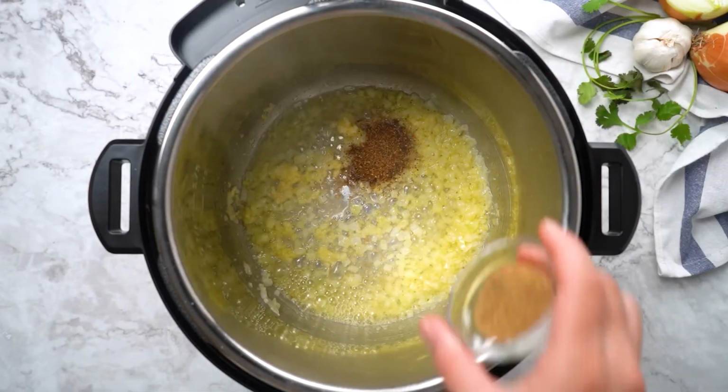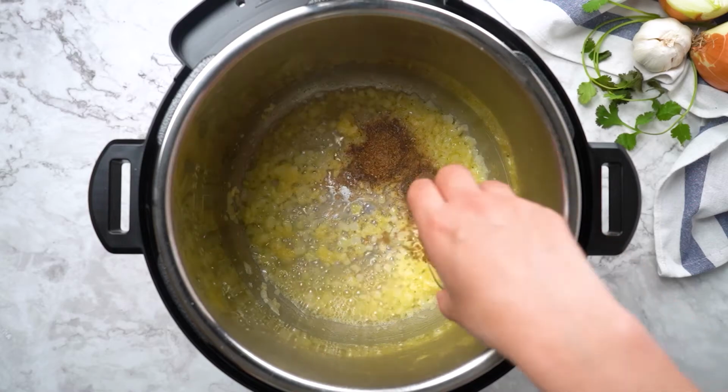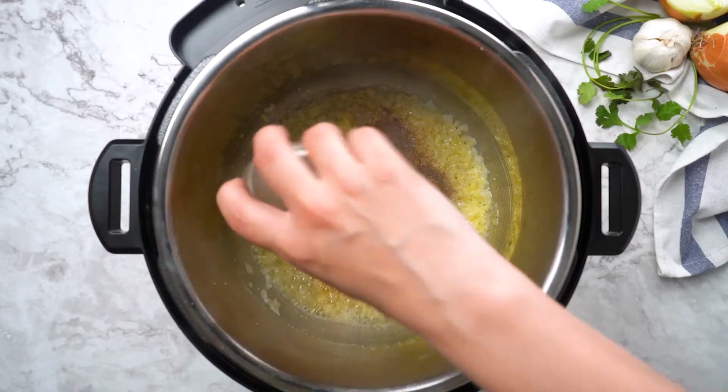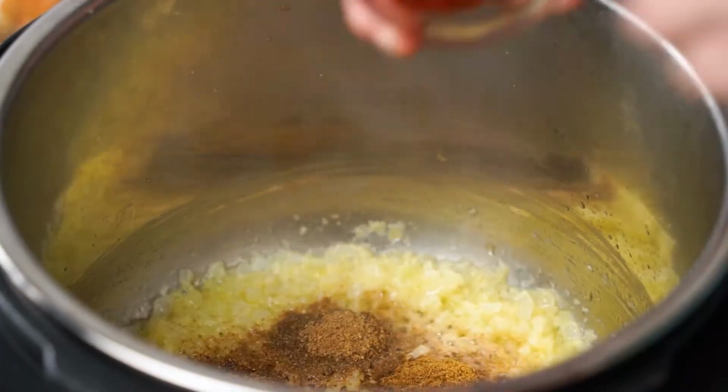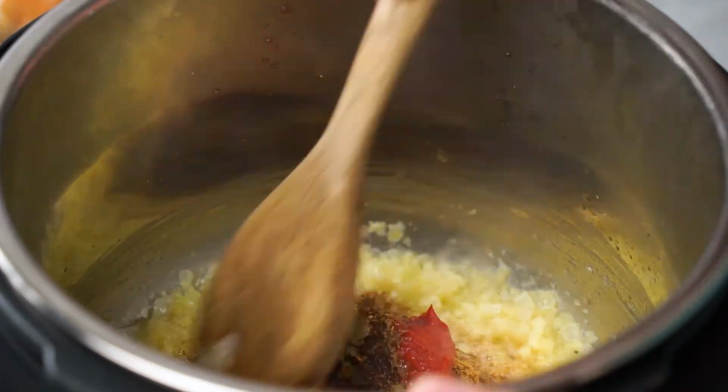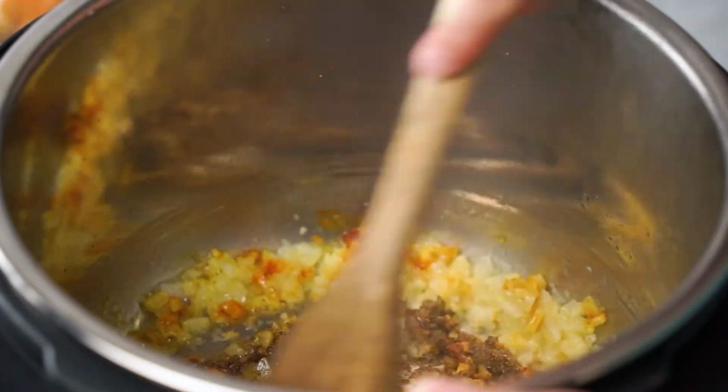And now we wanna add in our spices. This is a lot of spices, but they're all spices you can find at any grocery store. I have 1 teaspoon of garam masala, 1 teaspoon of coriander, 1 teaspoon of cumin, 1 teaspoon of paprika, 1/2 teaspoon of turmeric, and 1/2 teaspoon of salt. I'm also adding in 1 tablespoon of tomato paste, which is really gonna give it a rich flavor. We're gonna saute this just for a minute or two just to toast up our spices and tomato paste, which is going to enhance the flavor tenfold and be a secret to getting really, really good flavor quickly.